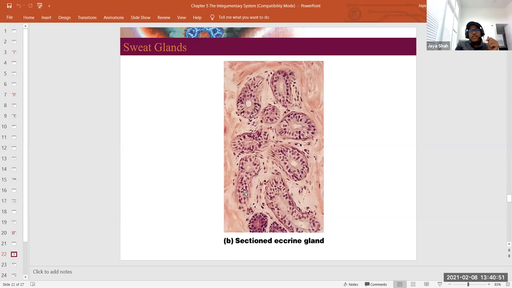So you see, this is the section of an eccrine sweat gland. This is the transverse section of the sweat gland. Some of them are longitudinal, but mostly a transverse section. See, there is a duct, and then there is more than one layer of cuboidal cells. These cells filter from the blood vessels here and mix sweat and put it here, and then this opening goes to the skin. Okay?